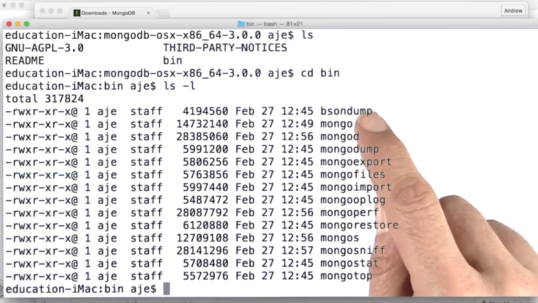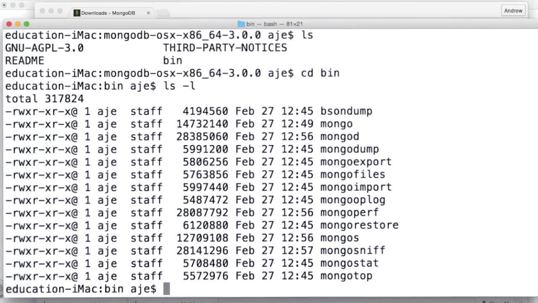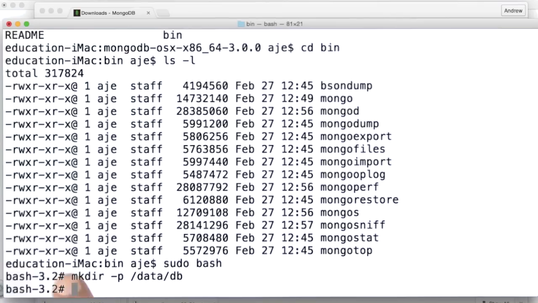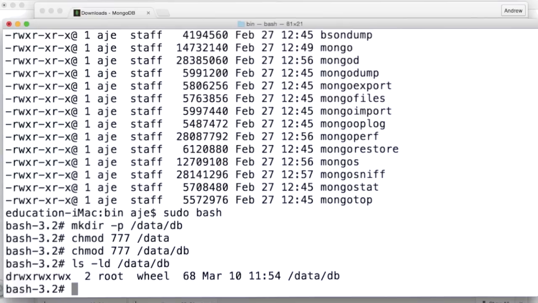Now the server is going to put its data in /data/db by default. So we need to create that directory. Now to do that, I'm going to need to become root. So let me do that. So now I'm root, and now I'm going to mkdir /data/db like that. So now that there's a /data/db directory, and we're just running in development, I'm going to keep this simple. So I'm going to chmod those directories 777 so that I can exit root and write to them from my account. And let's just confirm that /data/db is 777. And we can see that it is 777. It's world writable. So now I'm going to exit the root shell.